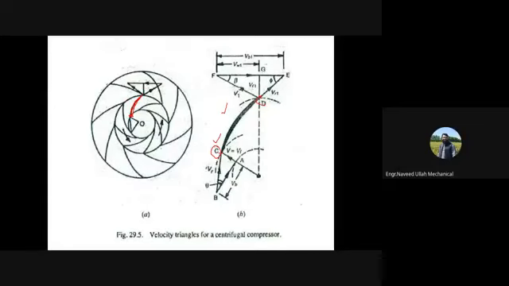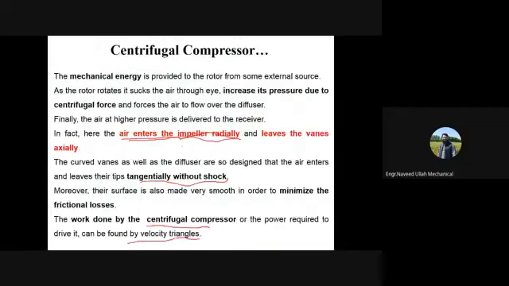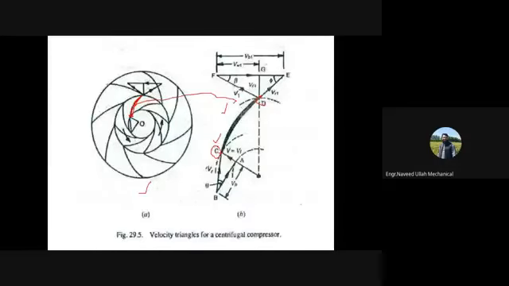As I told you, this is the impeller part, and these are the vanes. Obviously the vanes are stationary and the impeller blades rotate. So we need to separate a blade of the impeller over here. This is one blade of the impeller. Now, as we saw over here, air enters the impeller radially. By this radial entry we mean that if you see here, this is the radius, okay?